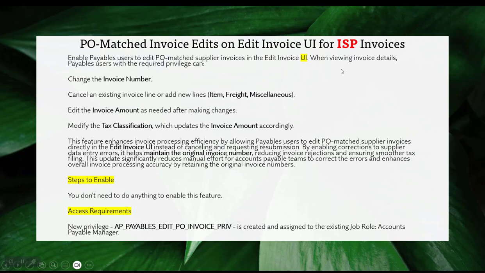In case you need to check iSupplier, I already created two videos before related to iSupplier: how to create a username and password for external suppliers, and how the suppliers log into Oracle, create a PO, and send the invoice. You can see it through these two videos, and after that you can try to change whatever amount, number, cancel the line, add a new line, and so on.